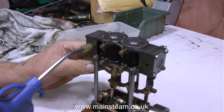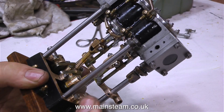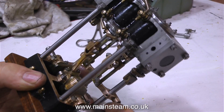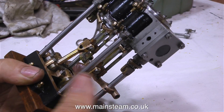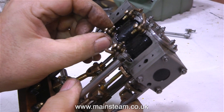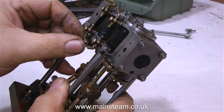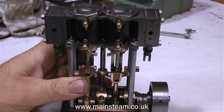In this short clip, I'm using some compressed air and moving the valve to check the piston fit, and it's good. Everything feels okay as you turn the crankshaft over — nothing binding, no tight spots. It's a little bit on the firm side, but I'm pleased about that because it does have new piston rings and newly reamed bores. So it's very much metal to metal contact until all the high points wear off.